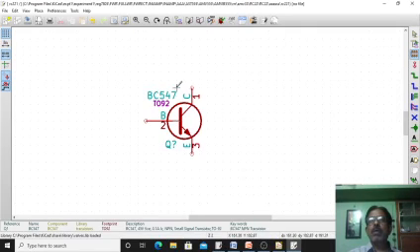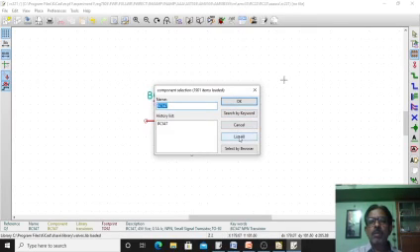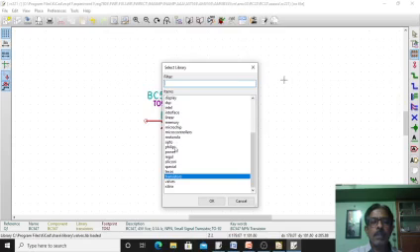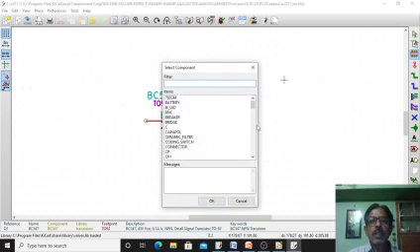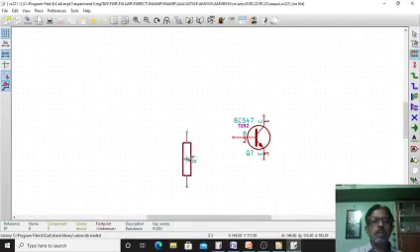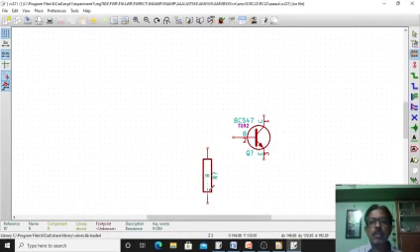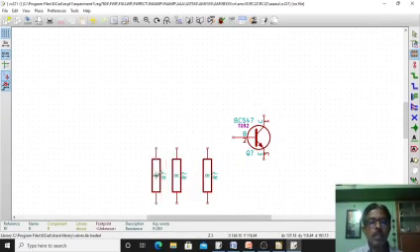Then I require resistors. Let us take resistors, list all. Resistors are present in devices. Take that resistor from the device, saved under the name R. You take resistor R and keep it here. Then you select the resistor, copy, place, and again copy, place.